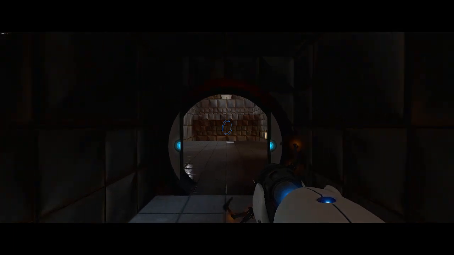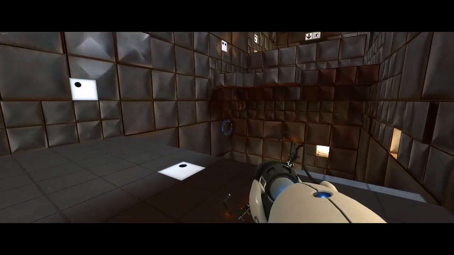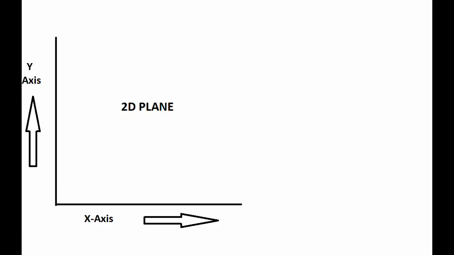In test chamber 10, in Portal 1, there are vertically facing platforms that move towards the player. Now this is important, because I propose to you that you cannot place a portal that is moving towards something only if it is on the X/Y axis to that object, as in this handy dandy drawing.